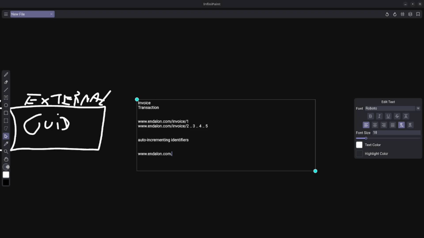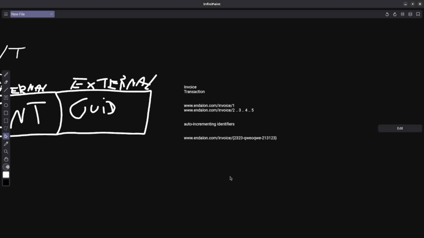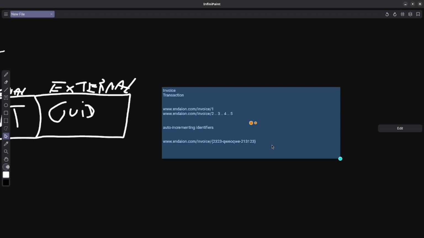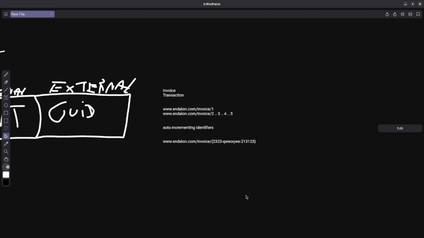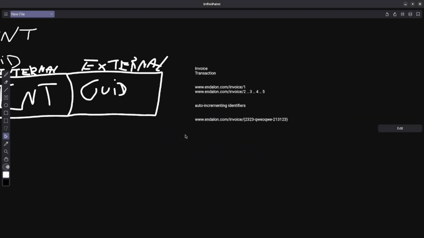Now let me create a tiny GUID example. I'm going to show you what it looks like so it makes a lot more sense. /invoice. Right, I can't bring it up fast enough. Now, to save our attention span, I'm just going to write some stuff here. This is just one example as to why it's a good idea to have external GUIDs. Here is another example.